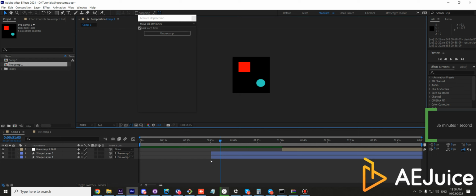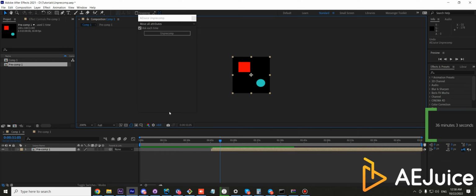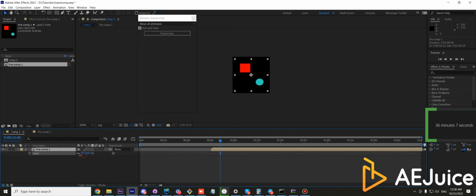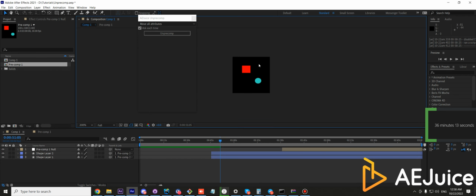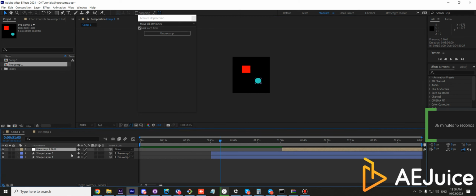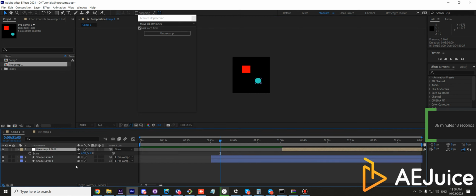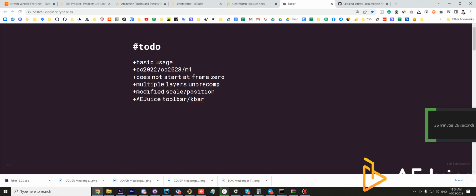And together with respecting the start time, it also covers a bunch of other properties, like let's say change the scale or position, and you do the same. So all those layers should scale back. They are parented to the null, and the null is adjusted to the precomp scale. That's how it works.